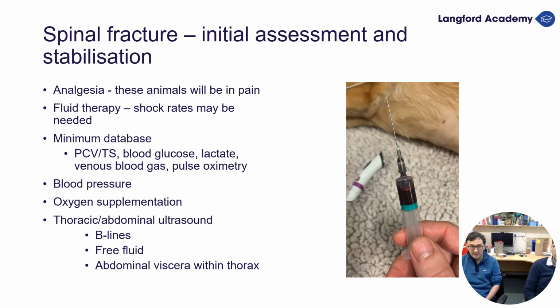Most of these cases will probably need some level of fluid therapy because they'll have a level of hypovolemic shock, so using appropriate crystalloid fluids is definitely recommended. We tend to recommend collecting a minimum database, so looking at PCV, total solids, blood glucose, lactate, performing a venous blood gas if you can, and pulse oximetry, which could be really helpful. Also measure blood pressure, trying to establish if the patient is hypotensive, normotensive or sometimes hypertensive.